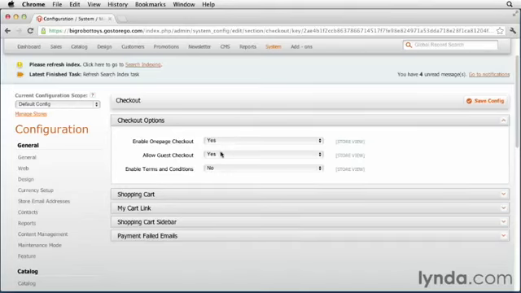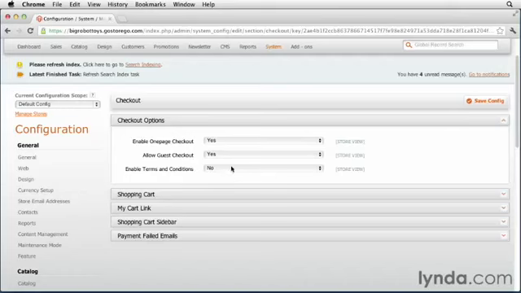Do you allow guest checkouts? Checking yes here allows guests to complete the checkout process without actually creating an account on the system. No requires that the people create an account with your store before completing the checkout process. Again, this is up to you if you want to require people to sign up for an account or if you don't. Totally up to you. In this case, I would allow guest checkout just because a lot of people don't like to create more accounts than they have to online. So allowing guest checkout really enables them to swiftly buy what they need, get in, and get out.